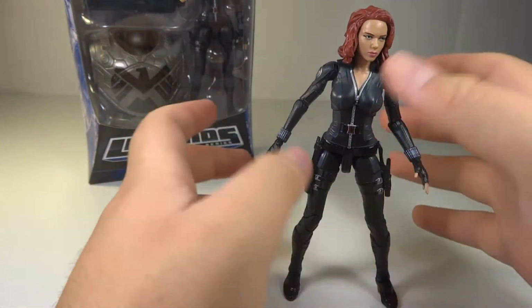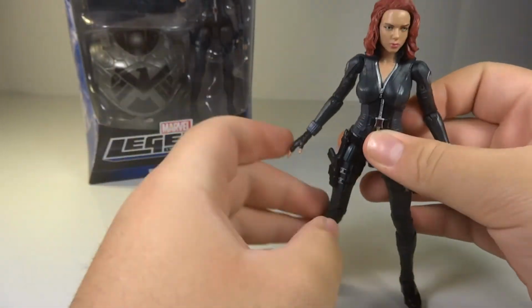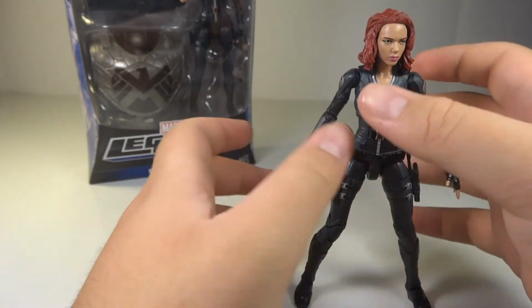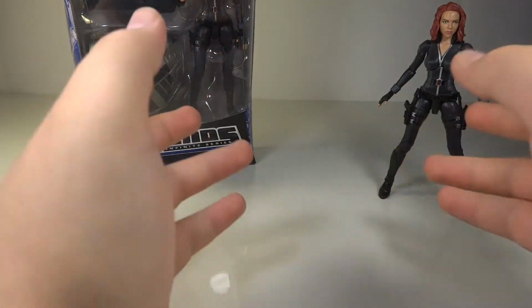Accessory wise, she comes with the Build-A-Figure piece, of course. Then she comes with two sets of hands. You get these two open hands, which I really like. They're really good for poses and having her run, and in some type of acrobatic stance is very nice. Very glad to have it. And then you have two trigger finger hands, which is essential for Black Widow.